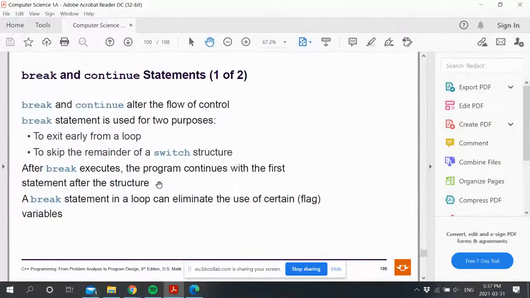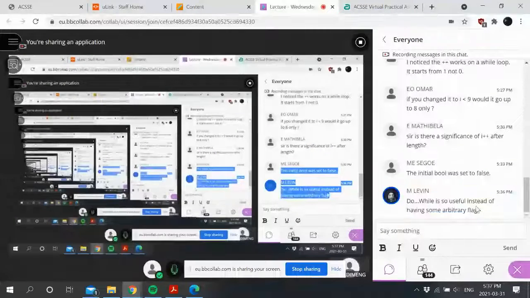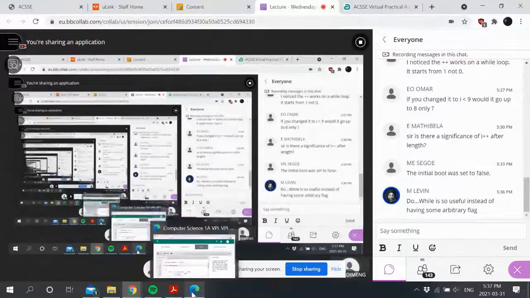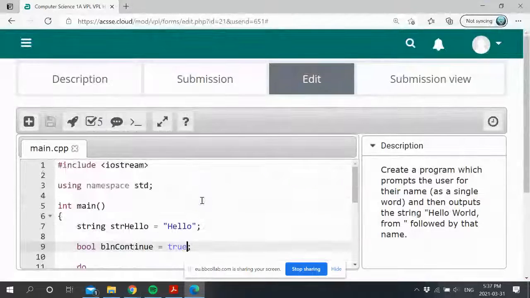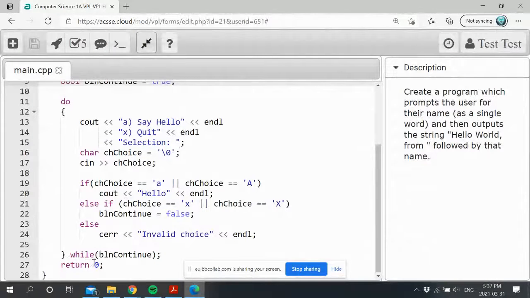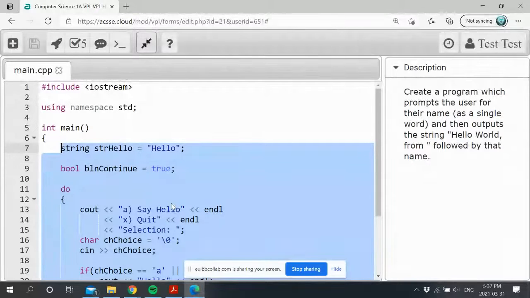Okay, break and continue can be abused, but we will show you how to use them now. It's up to you, but it is very useful. I do particularly like to use them for menuing systems. I'm quite fond of named flags, but other people would prefer to have a more complex expression. That's an individual style thing, and you should never be penalized as long as you're correct for it. So that's perfectly valid sentiment.